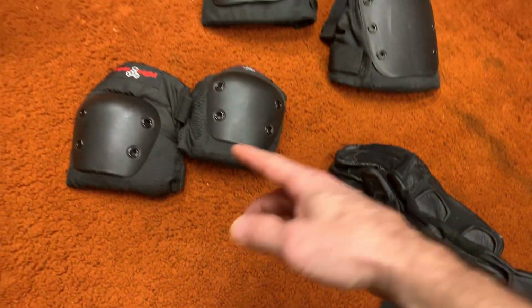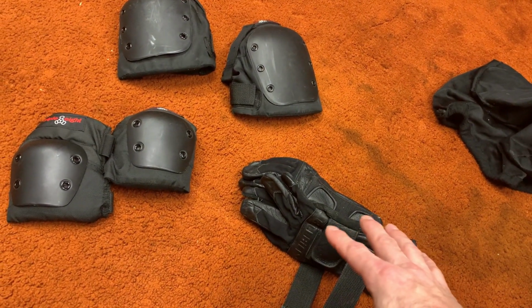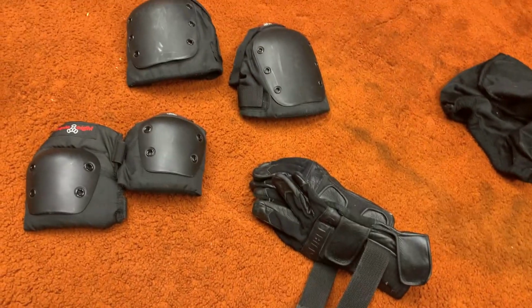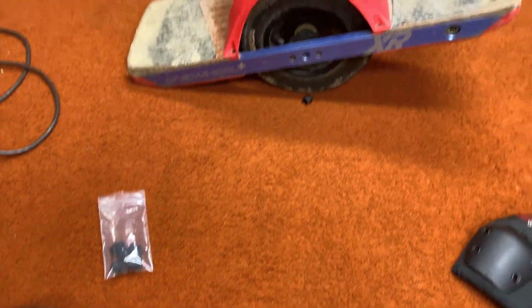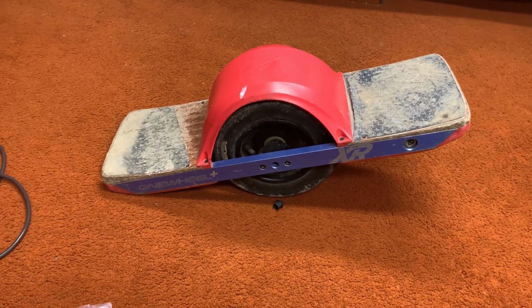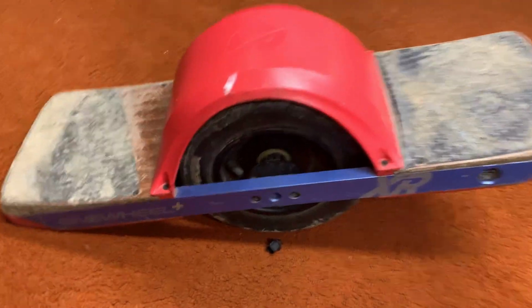I kind of went overboard and got knee pads and elbow pads, which I think the most critical thing is having something to catch yourself on your hands. Maybe the knee pads are more important too, but also a helmet's pretty critical. Maybe some eyewear to protect you from bugs and things like that. But like I said, the other thing is this little jack.